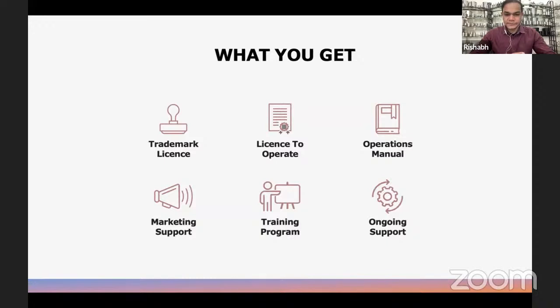And marketing support, yes, we are working through Meta, AdWords, Instagram. Those are the basic channels that we work with. These are already working, and they will be working in the future as well. And definitely, once we go with retail and brick and mortar, these will be projected for the physical presence as well from our end. And then in this training program, our team will be there to help you understand the care instructions, the utility, the description of the product, what it is used for, what finish we're giving, and what the base material is, all the details of our project. And then the support system is always going to be there. For anything you need, every guide will be available as well. Let's go to the next slide.